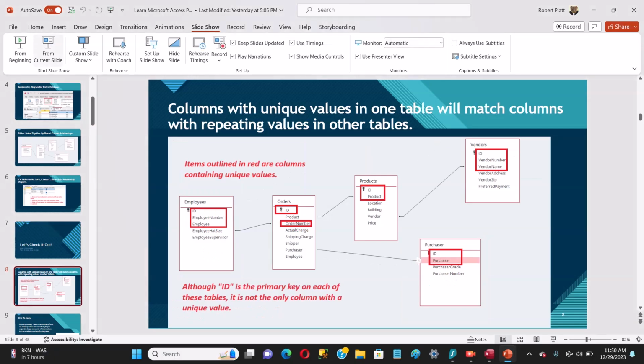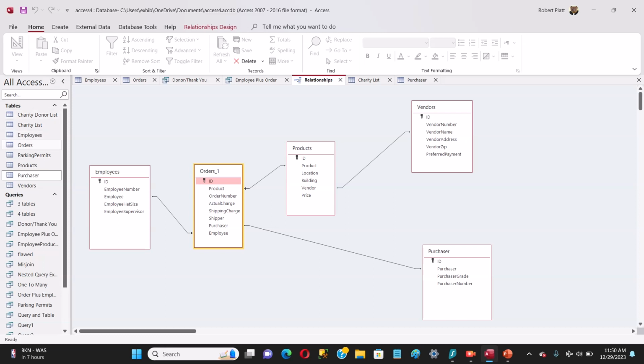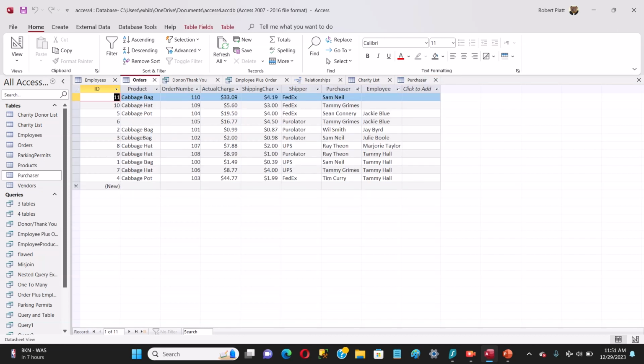Let's look at an example just so it's clear. Orders, sorry, not purchaser. Orders, you see the product repeats. There's only 3 products in the inventory. Price doesn't repeat, but it could. Shipper repeats, purchaser repeats.